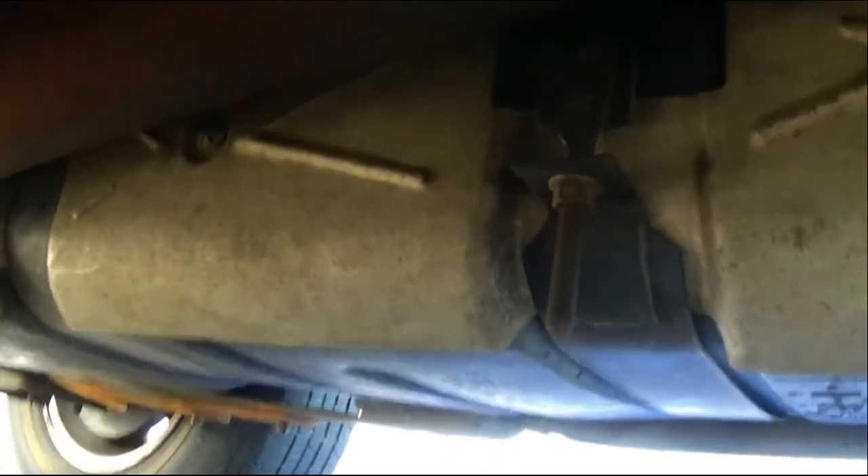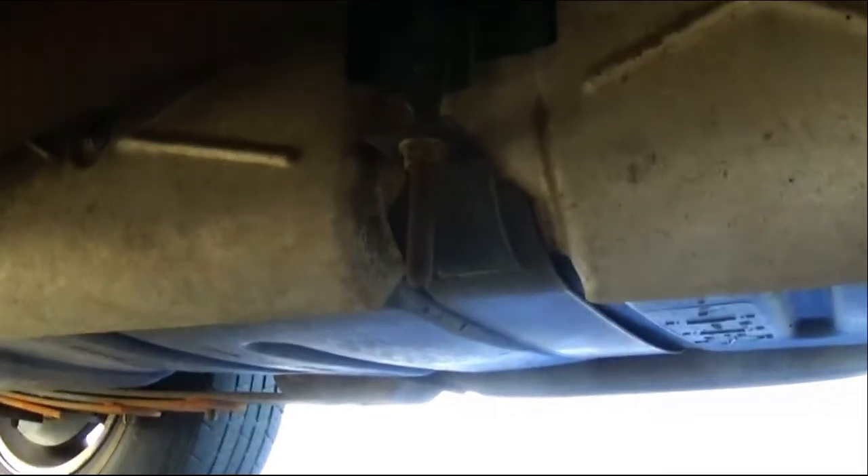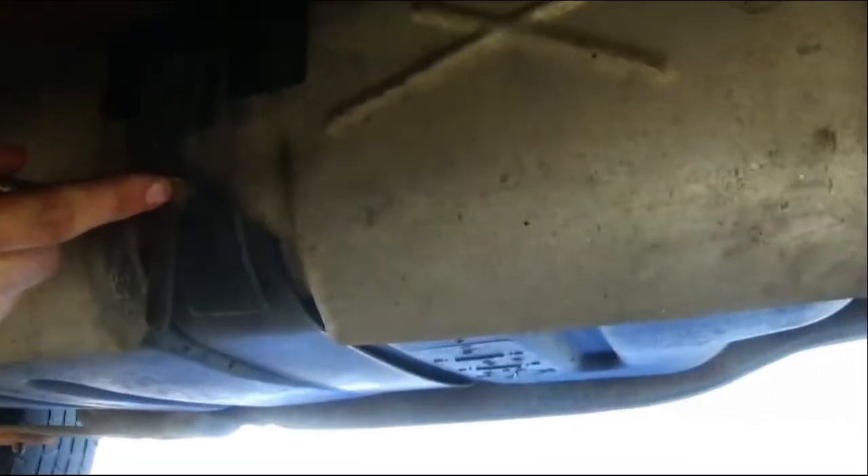The first thing I'm doing is jacking up the rear end just a little bit to give me more space to work under there. Remember, whenever you jack up a vehicle, always make sure you chock your tires and try to use a jack stand. From here, we're going to bring in our jack with a piece of wood to protect the gas tank, put it under here, then loosen this nut off. On the second strap there's a bolt up there that we're going to have to loosen off as well.